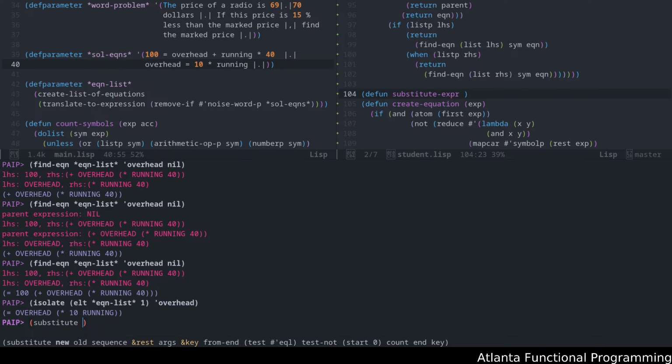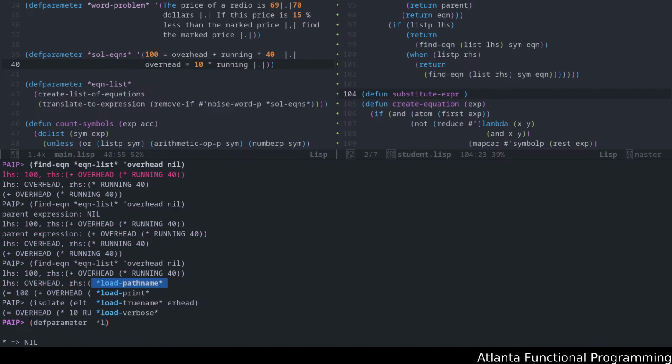So let's grab defparameter. We'll generalize this in a second here. LHS equals... there we go. EXP of this equation list.